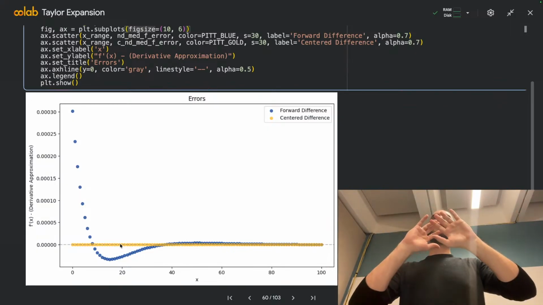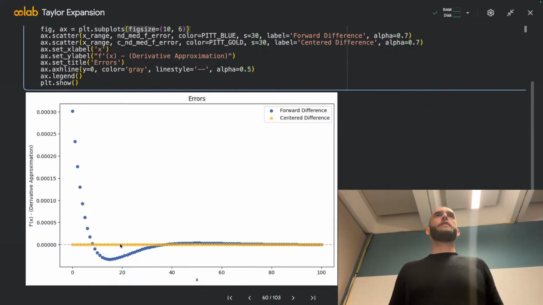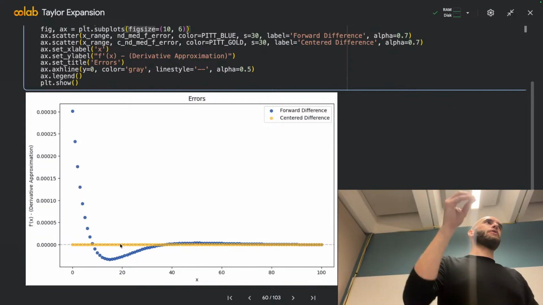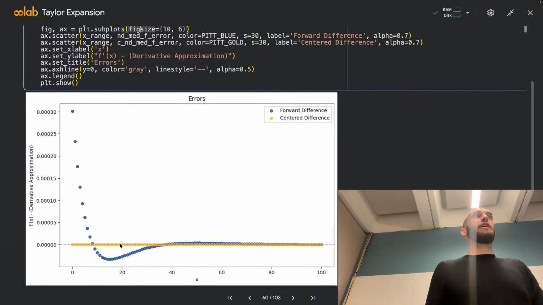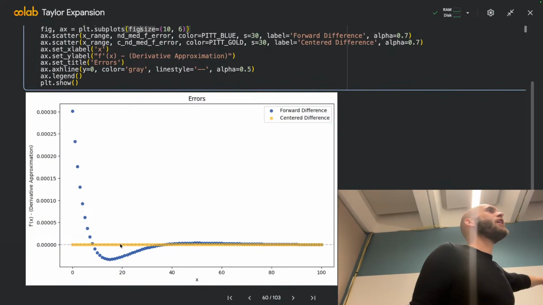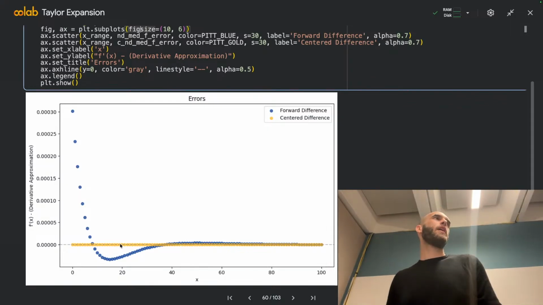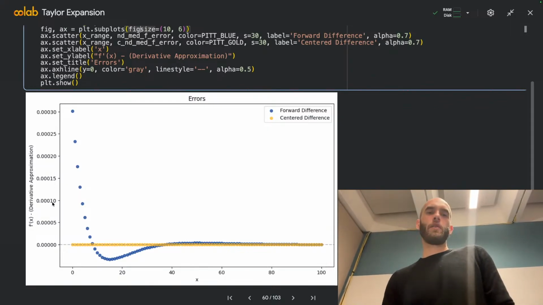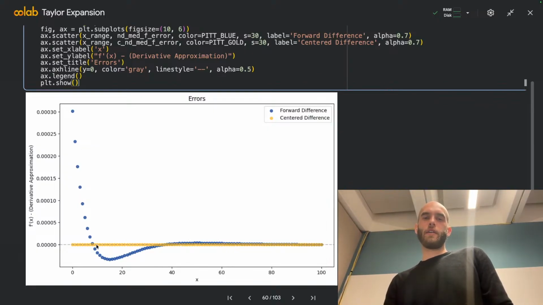Okay, and there are ways of taking this even further to set up error terms that are on the order of higher order epsilons. But in general, this is going to be more than fine. And the built-in packages are going to give you really nice solutions like this.